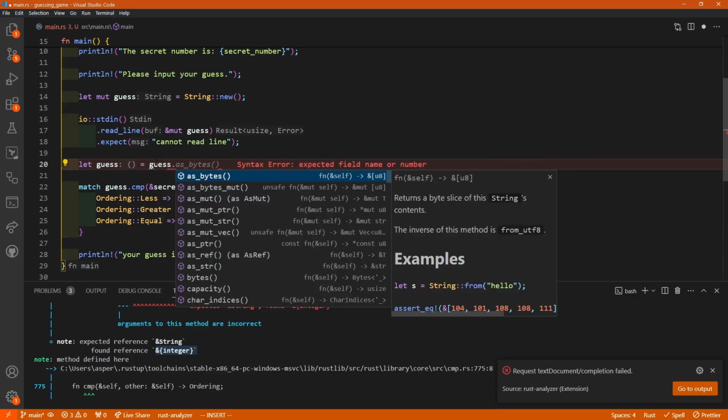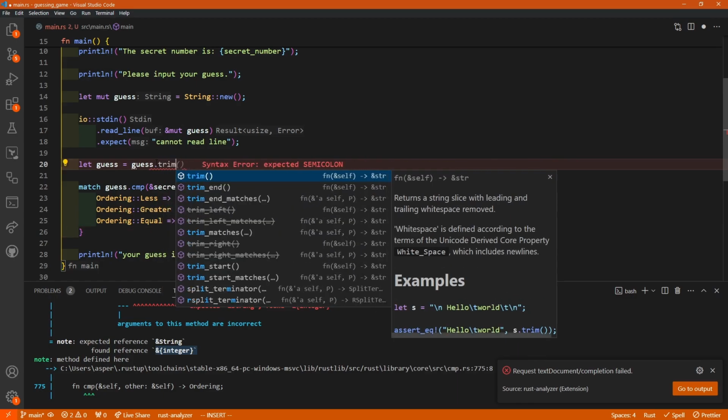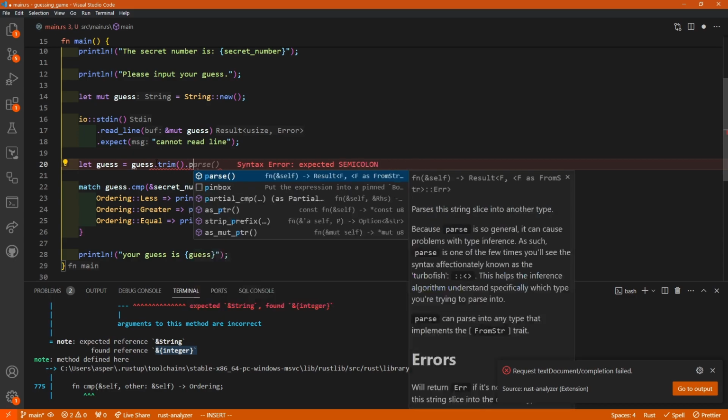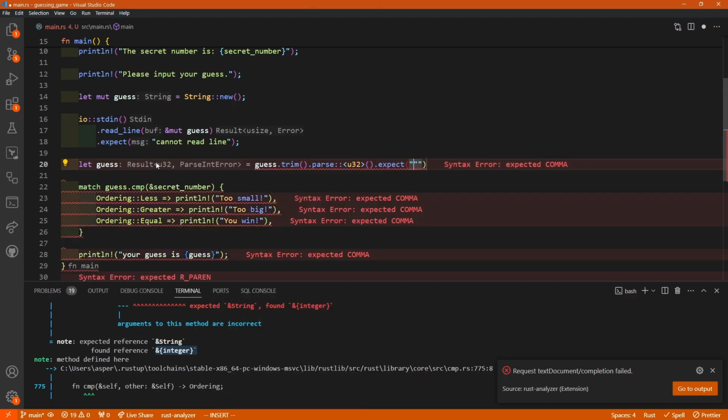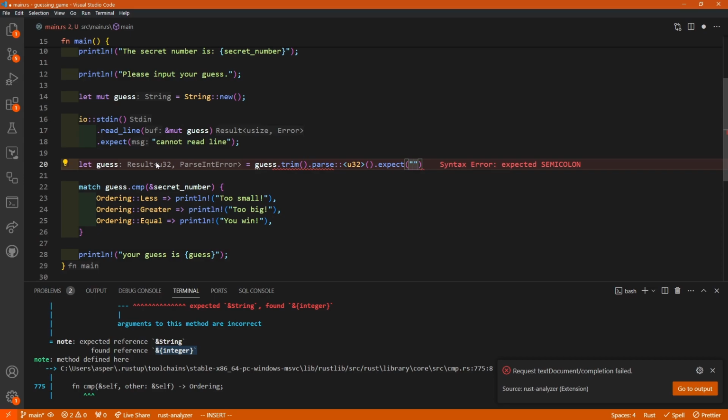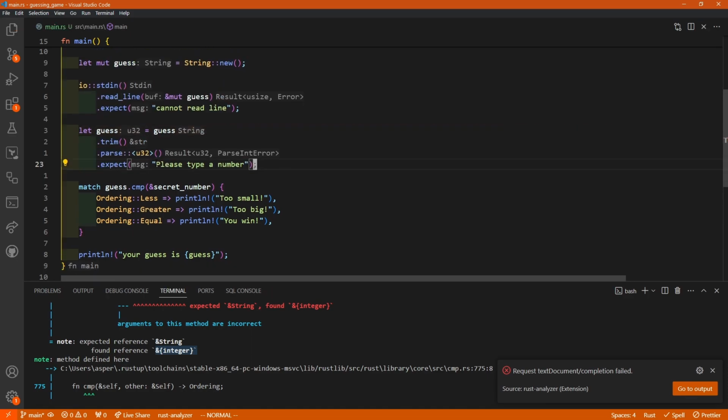So this is equal to the old guess, and we're going to trim it as well as parse it to a u32, and then expect again. And then at this point, it should work.